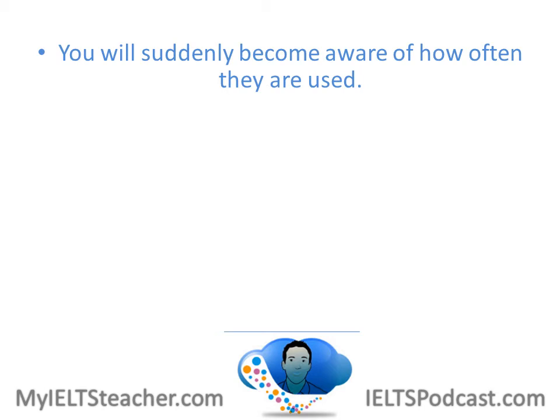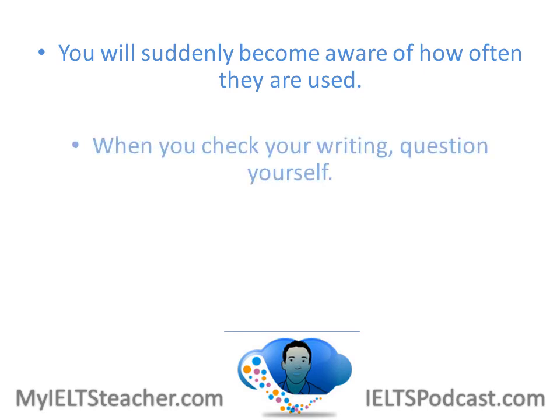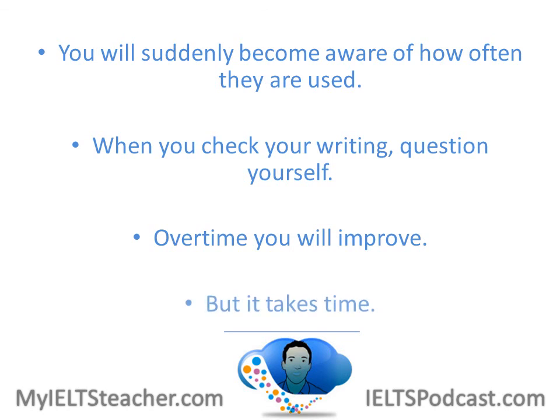To move on from that stage, I think when you start writing, writing's the easiest one to start with. When you start writing things again, like you go back and check your writing, because you've got all those rules in your head about articles, then you need to sort of go, okay, do I need an article here? Do I need one here? And actually kind of just throw them in. If a teacher's going to check this, you just experiment with that and you put them where you think you need them. So it's almost like you have a kind of obsession with it. And that, it's not going to make you 100% perfect.